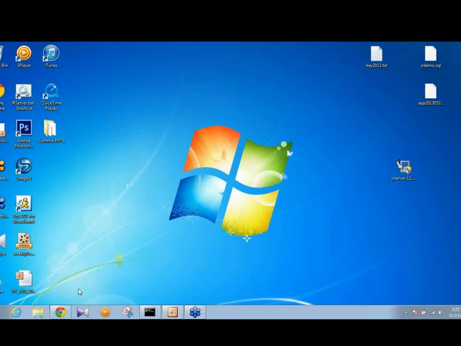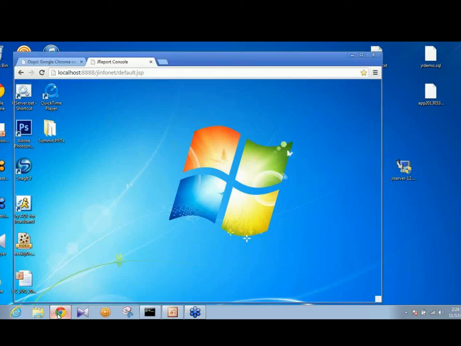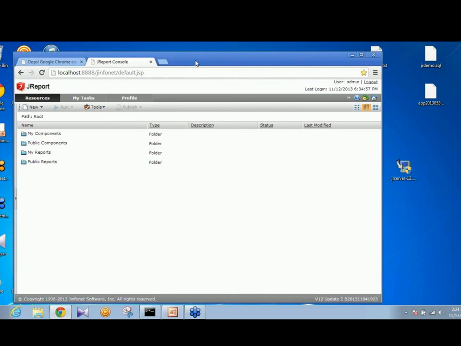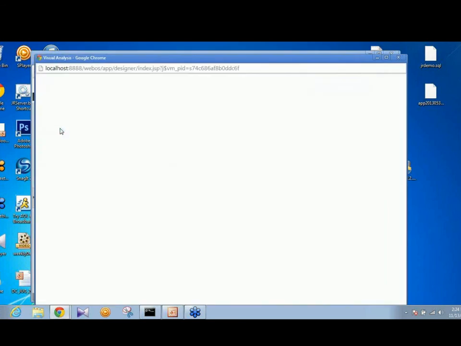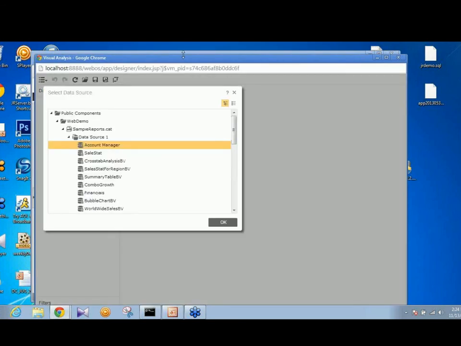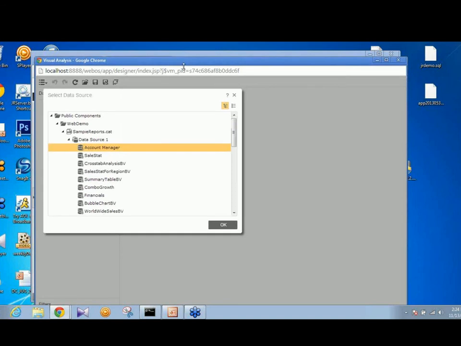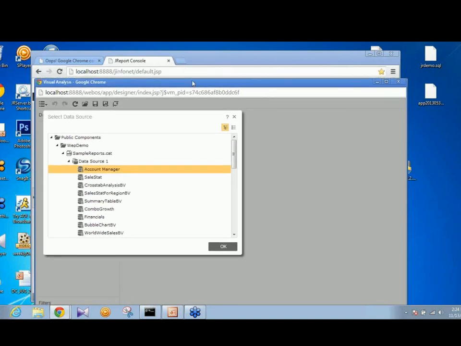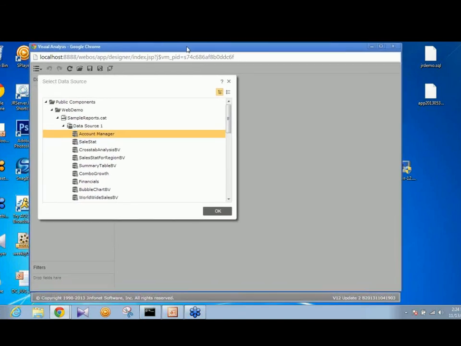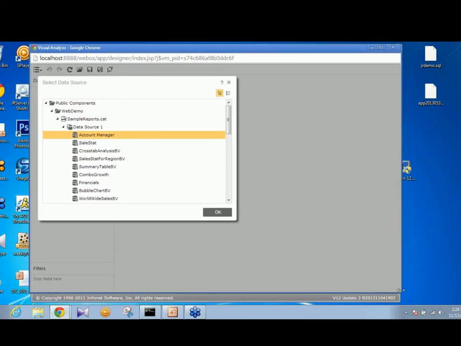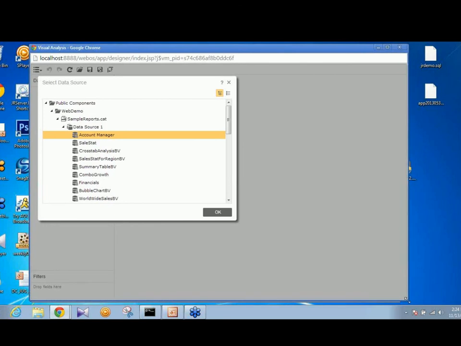All right, so let me open up a web browser. I have JReport server running on this machine. So the server is running, and this is our user console. So let me just open up the new visual analysis, and we'll get started right away. Let me just resize this window a little bit so you can see the whole thing on the screen. Okay, so visual analysis is something we released last summer. But like I said, today we have a new version of that that has a lot of performance enhancements and feature enhancements.